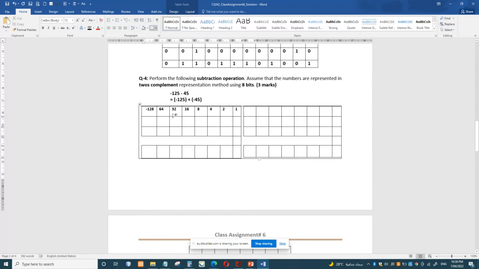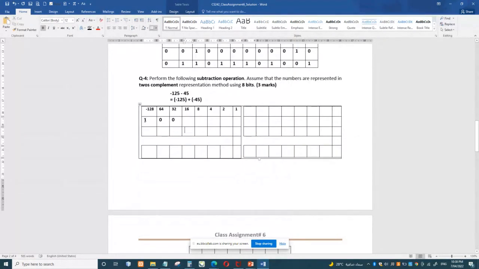So this is minus 125, so we can easily take minus 128. If we take minus 128, we need to add 3 more to minus 128 so that we can get minus 125. If we do that, we don't need to flip. We are directly representing the number. But if you want to represent minus 125, you can represent plus 125, then flip it and then add 1 to it. You can do that, or you can directly represent this one.